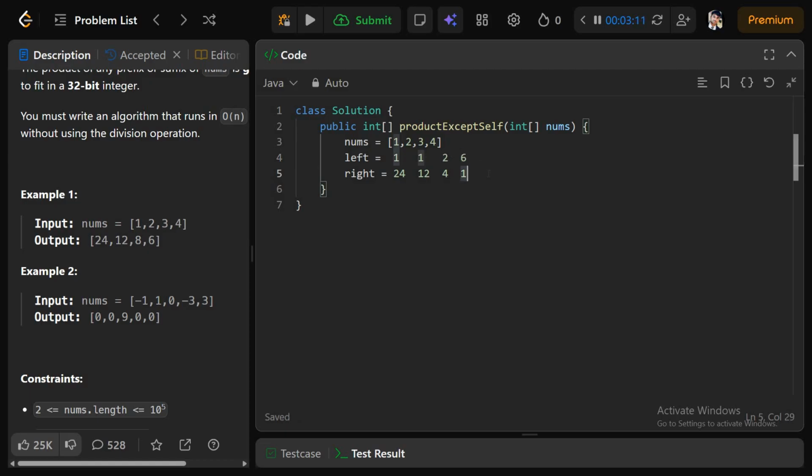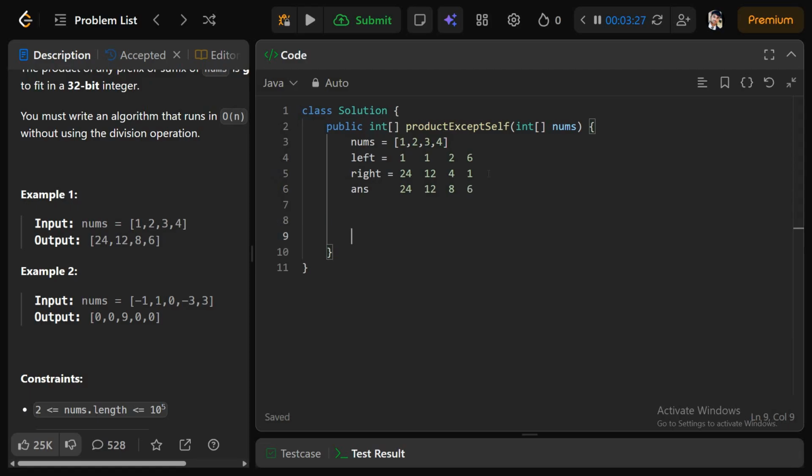And in the end we can multiply values from the left and right arrays and get the answer. So this will be 24, this is 12 into 1, which is 12, 4 2s are 8, and this is 6.